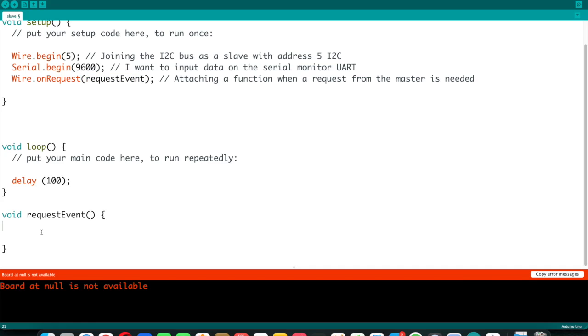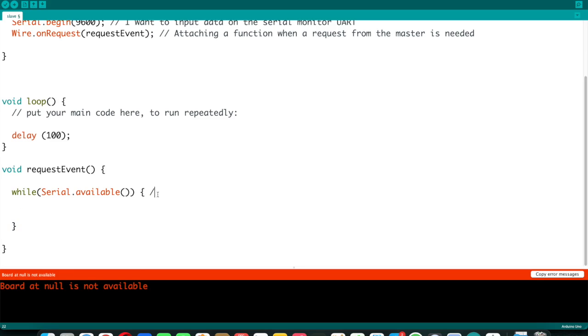Here I will have a while serial.available. As long as the user is inputting data to the serial monitor.